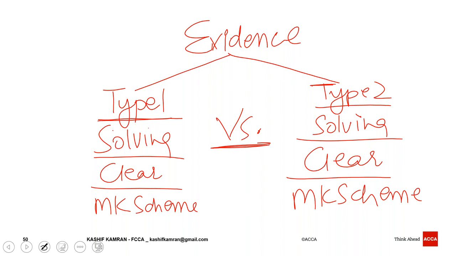If everyone is clear with type 1 and type 2, we also discussed the difference between writing a procedure and writing evidence yesterday: a procedure starts with a verb and an evidence starts with a copy of, or results of, extracts of, and so on and so forth. Yes, testing the assertion is an audit procedure, Fahad Shabir. I agree with that, but again, that's not part of the P7 paper. You do that in F8. But it is a difficult part of P7, Qasim Abdul Rashid. Which part? The evidence part?